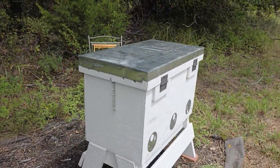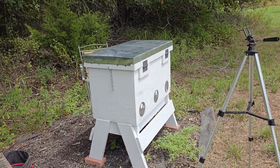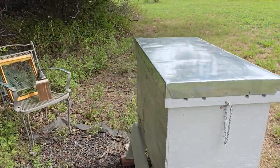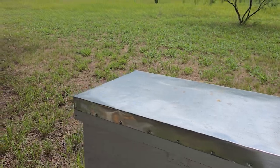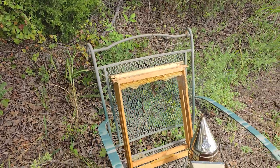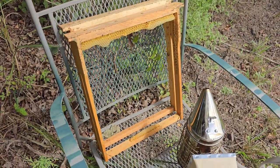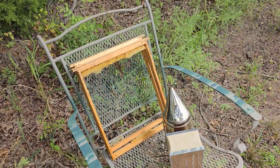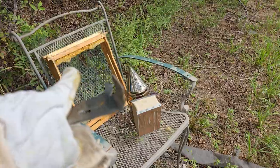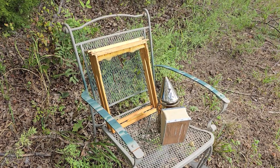All right, so I'm gonna check the other two hives. I'm gonna do that off camera. I was just concerned about this big hive right here. So I took out, there were a lot of hive beetles in there. Put a lot of mints in there, see if that works. Took out two extra frames that they're not using, so I just took them out. Probably save them for next year. Maybe put them in one of the traps over there, since that one has the smell of the bees already, probably put those two frames on the trap.